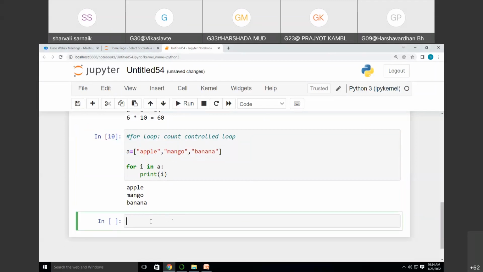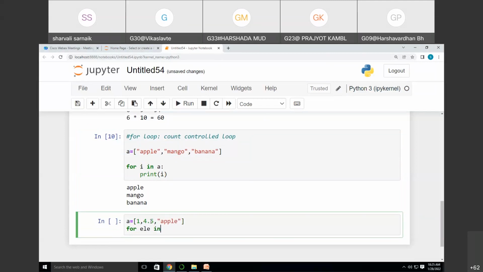Similarly, I can write a different type of list combining multiple data types. Suppose I am writing A is equal to 1, 4.5, apple. Now, if I am writing for, instead of I, you can take any variable, element in A, print ele.